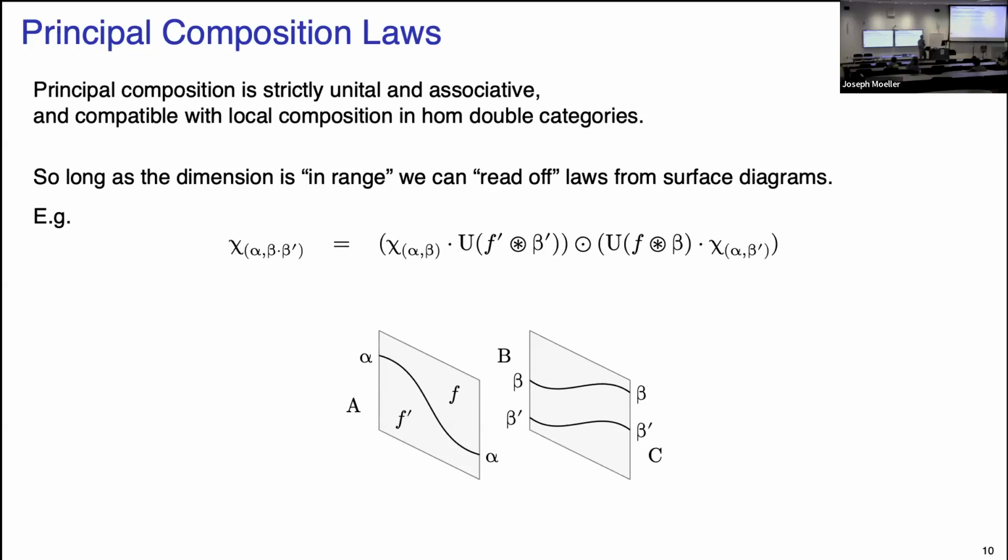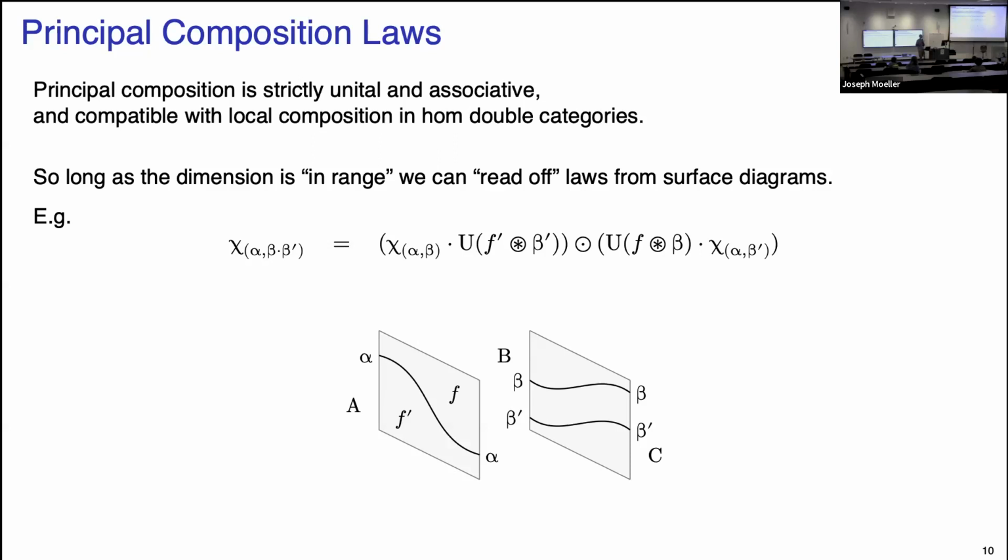We could interchange alpha and beta, compose that vertically with the result of whiskering beta prime by f prime on the left, and then take the resulting cell, compose it horizontally with the result of whiskering beta by f, and then taking the identity cell on that, composing that vertically with the interchanger of alpha and beta prime, and that's this intimidating looking expression on the right.